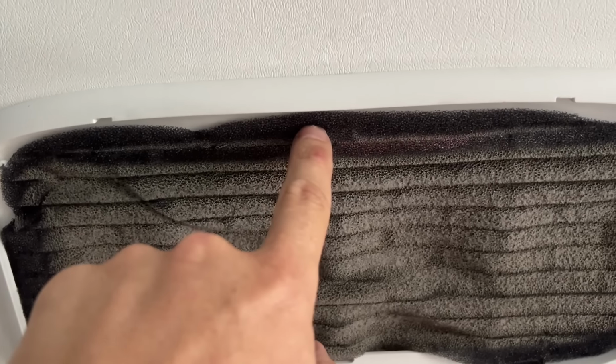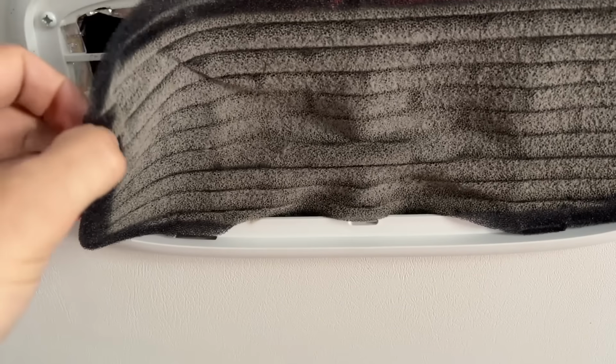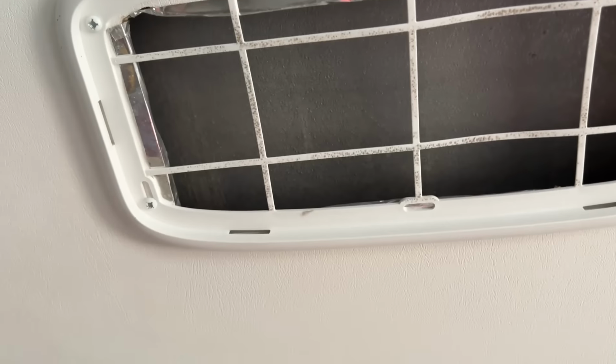This is what the foam is supposed to look like. This is what it looks like. Now, given the trailer has only been to really two locations, and the one location it goes to has been to twice is filthy dirty. So clearly we're not getting as much air intake as we could. So we're gonna help them out by changing these filters. And instead of just washing and cleaning it, which we can't do, we're actually just gonna replace it with new material.